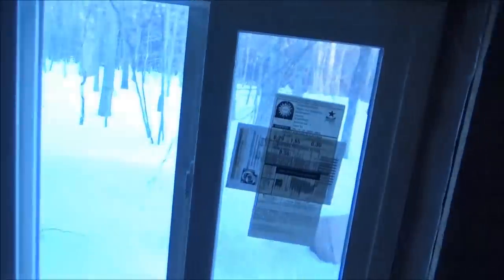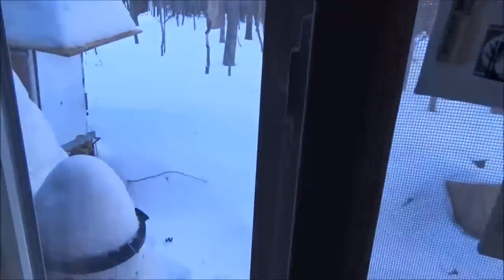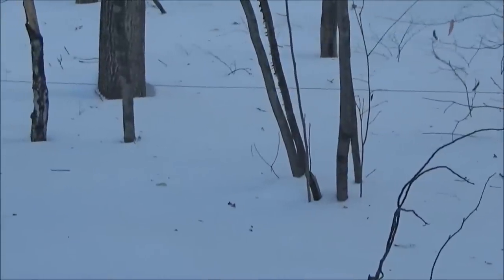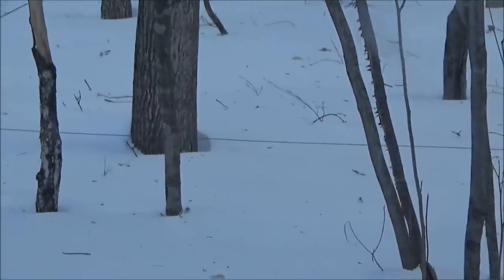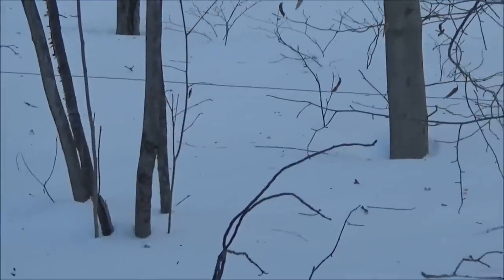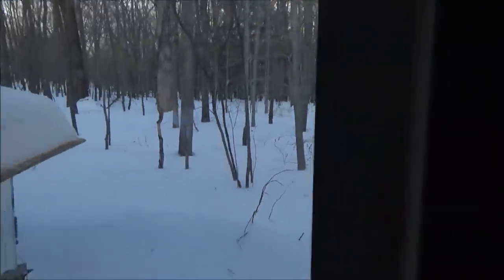I'll be honest with you, today all I did was struggle to keep the house warm and take care of the animals and work on comments. It is brutally cold out there and there's debris flying all over outside. If you look out the back window, you can see the debris, little stuff, all the small particles of trees and junk all over the ground being blasted around by the wind. So it's just not pleasant out there today at all.